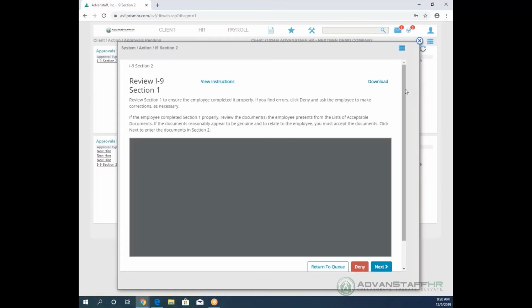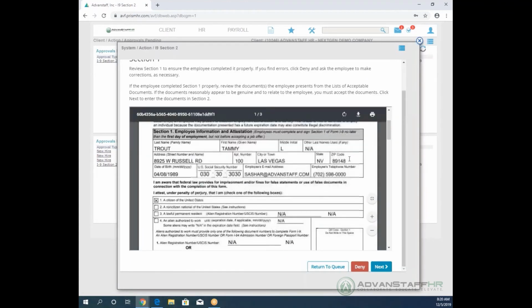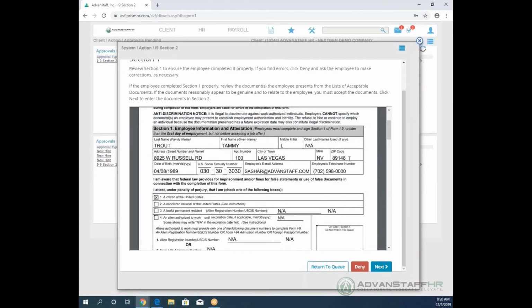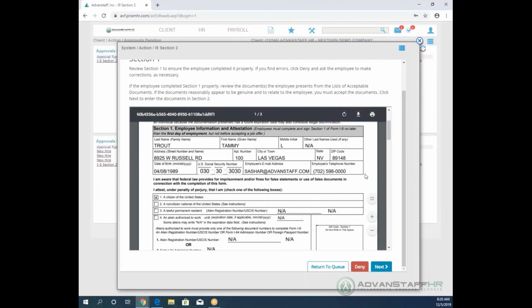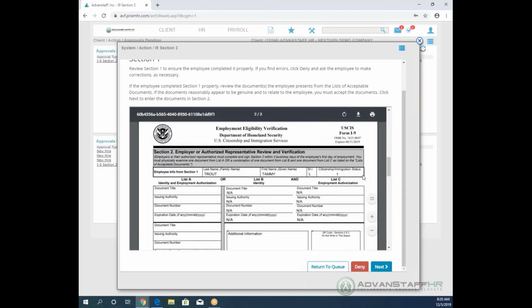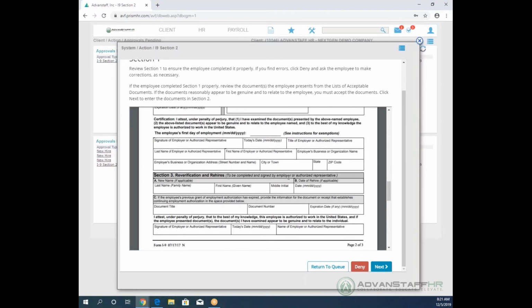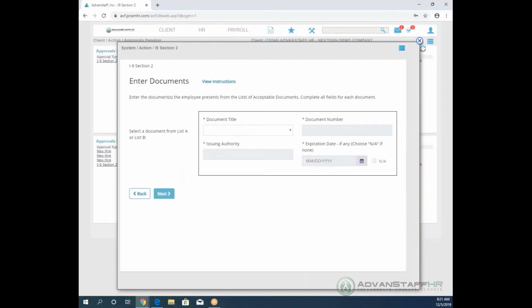All right, so once this document gets loaded, we'll just verify that all the information matches their legal documents. And then after everything looks good, you can scroll. So her part looks great. Now, as you're looking at this Section 2 right here, you can see everything has NA listed here. And that's only because we haven't gone in and put in the information that was given to us. So what is going to happen now is we'll go ahead and hit next.